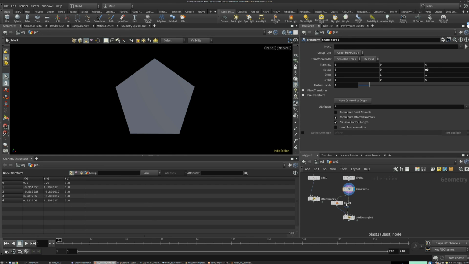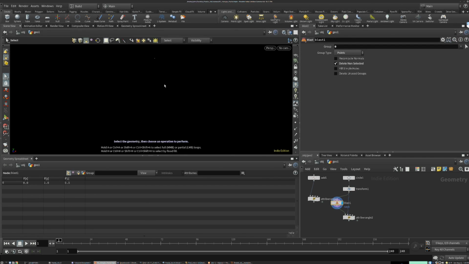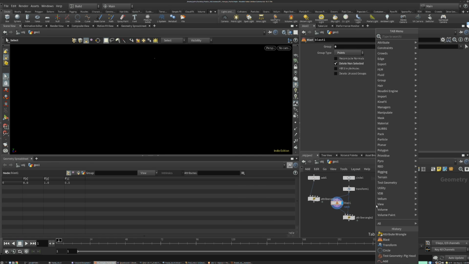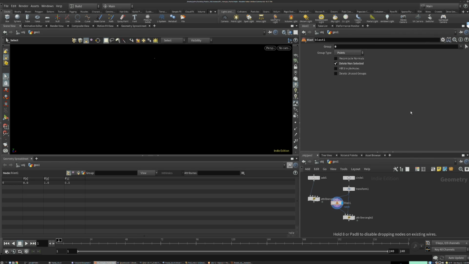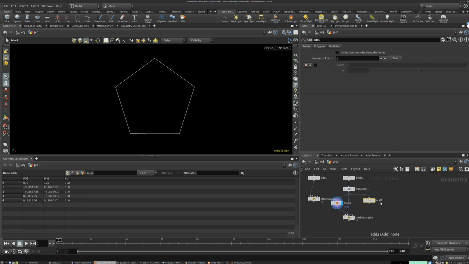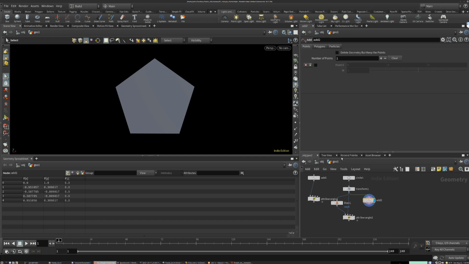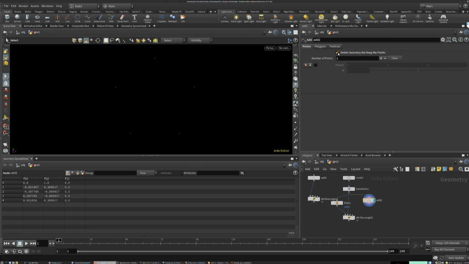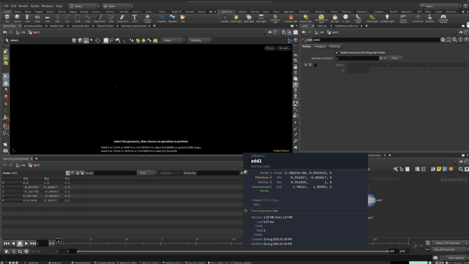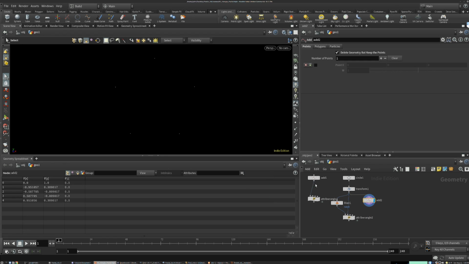running this, instead of extracting a single point and then running our code over that point, I'm going to use an add node. And this time, instead of using it to create a point like we did earlier, I'm going to use this other option that says delete geometry but keep the points. So this basically kills all the primitives, all the edges and everything, and just leaves us with the points.